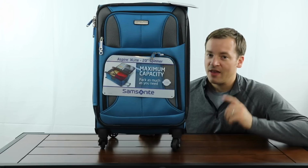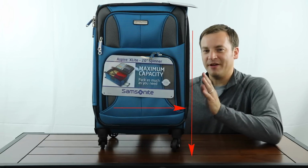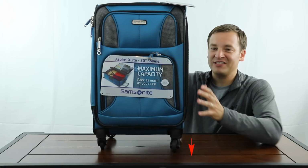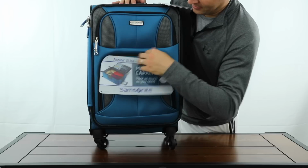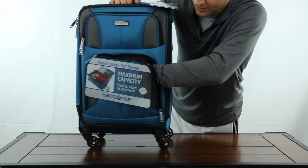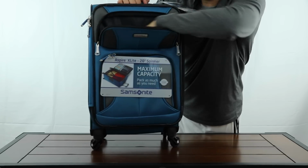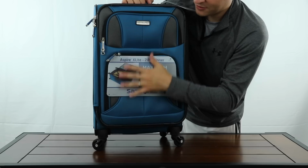This is a Samsonite Aspire XLite. This is a true 9 by 14 by 23, again an inch over the recommended amount for most airlines, and we'll see how that fits later. But this is another great option here. You can see on the front, what we have is an opening compartment of a decent size. At the top, you have an area that you can keep documents in, again handy. Neither of these are as large as the previous ones, but these are two nice compartments here.